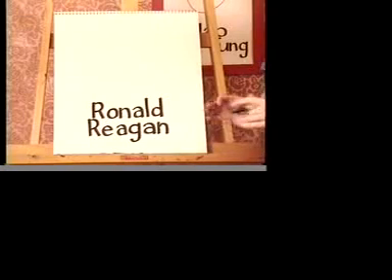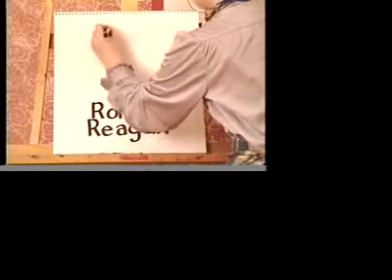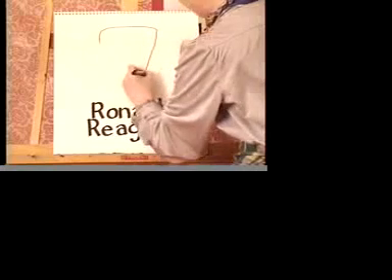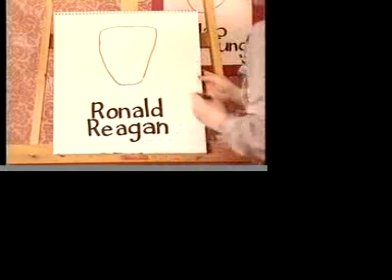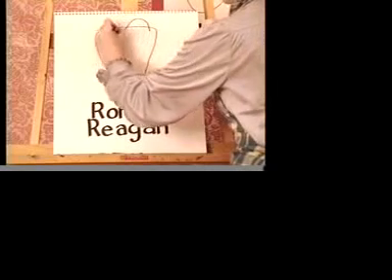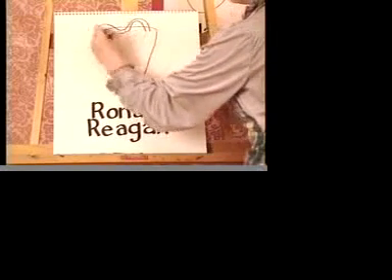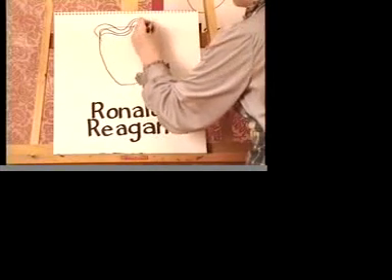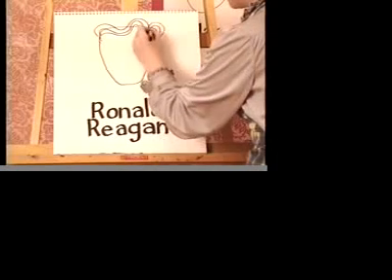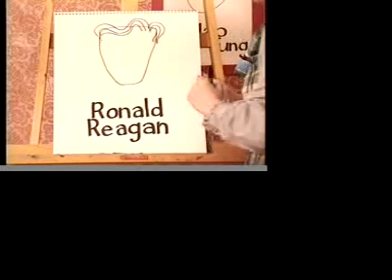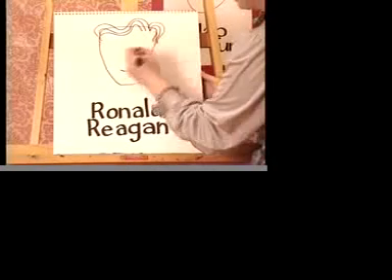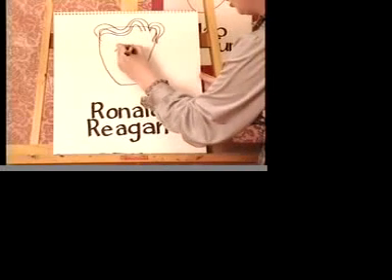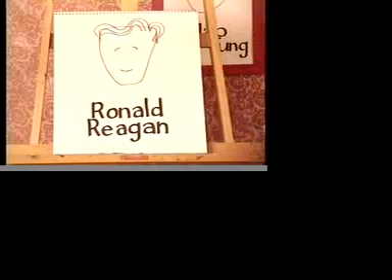Okay, kids, for Mr. Reagan, give him a real big head on top, square jaw, and back up again. And he had a big head of hair he's real proud of. So make some S shapes and some little waves on the side. And he was always good-humored, Mr. Reagan, so give him a little smile. And then add some little eyes, like he's kind of falling asleep. There you go, Mr. Reagan.